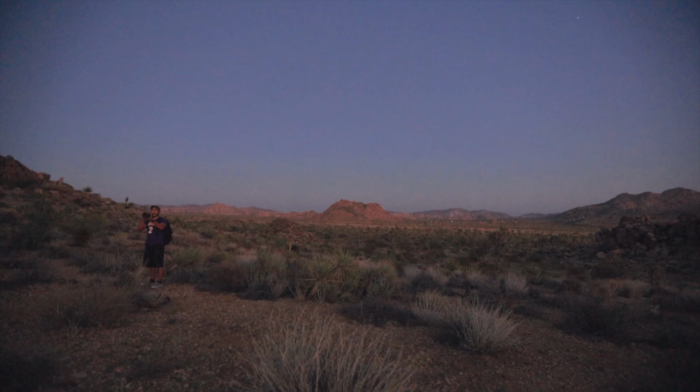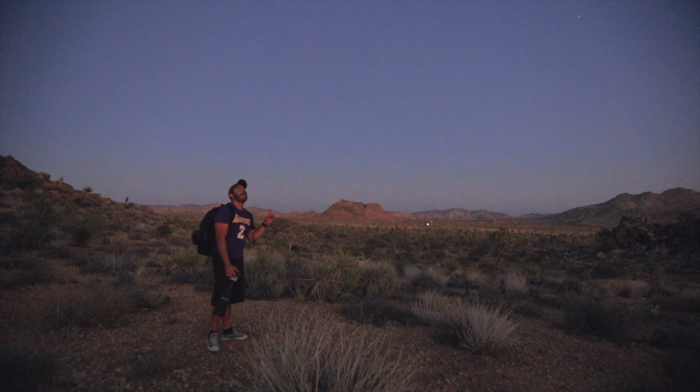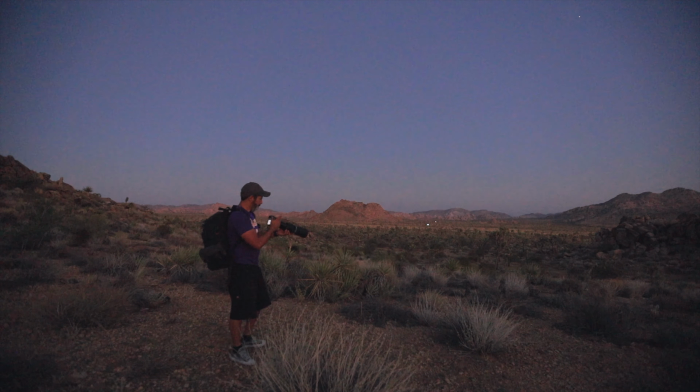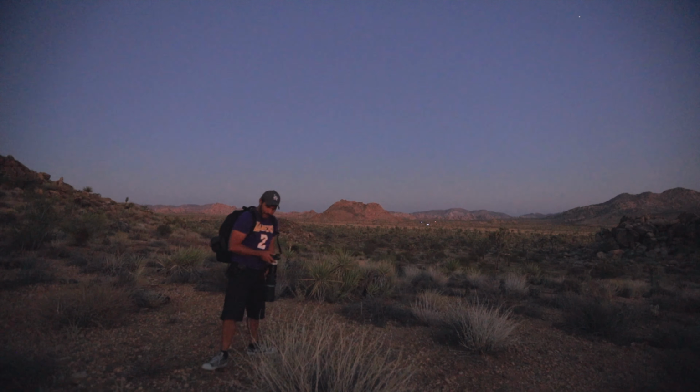You know what? I'll take some of these pictures right here. Maybe get some of these silhouettes. See, now I wish I was at 800. I can see Jupiter already. Can I do a little bit of Jupiter shooting from here? Okay, so there's Jupiter right there, and you can see the three moons. I'm hand holding it right now at 1600 millimeter, shooting at 1080p. You know what? Let's put it on the tripod.